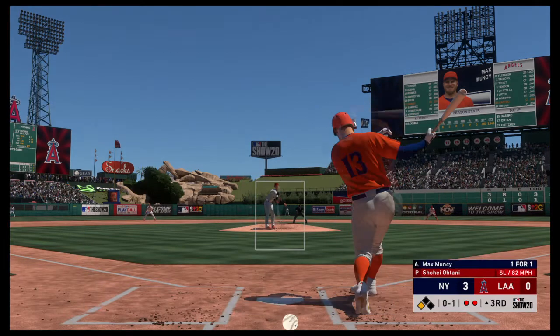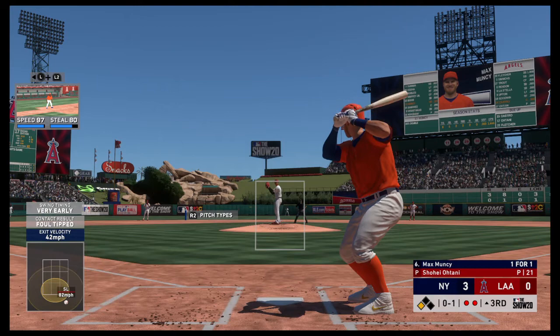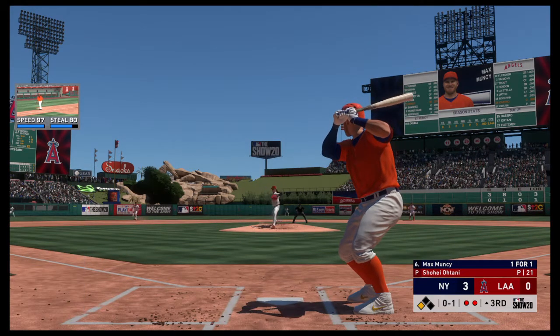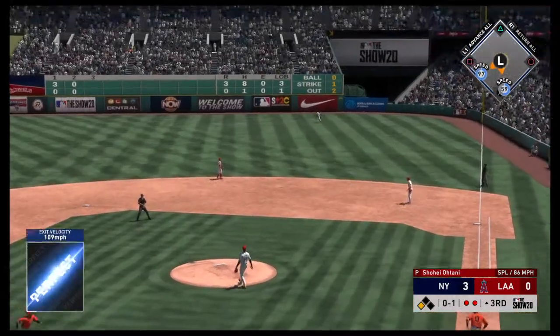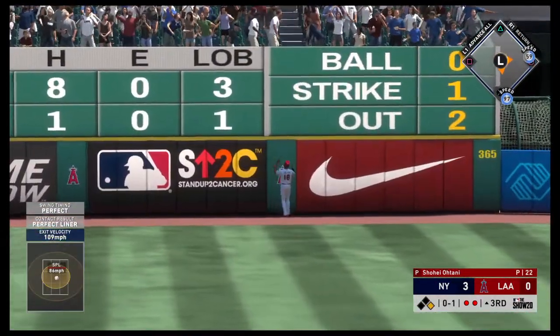He's ready. Here's the first offering. Here's a moment where you got to be a great teammate. Pick your buddy up who just grounded into a double play. I don't care what it looks like, single, gapper, homer, just get... Now Muncy with a swing and a deep drive to right. Gone!